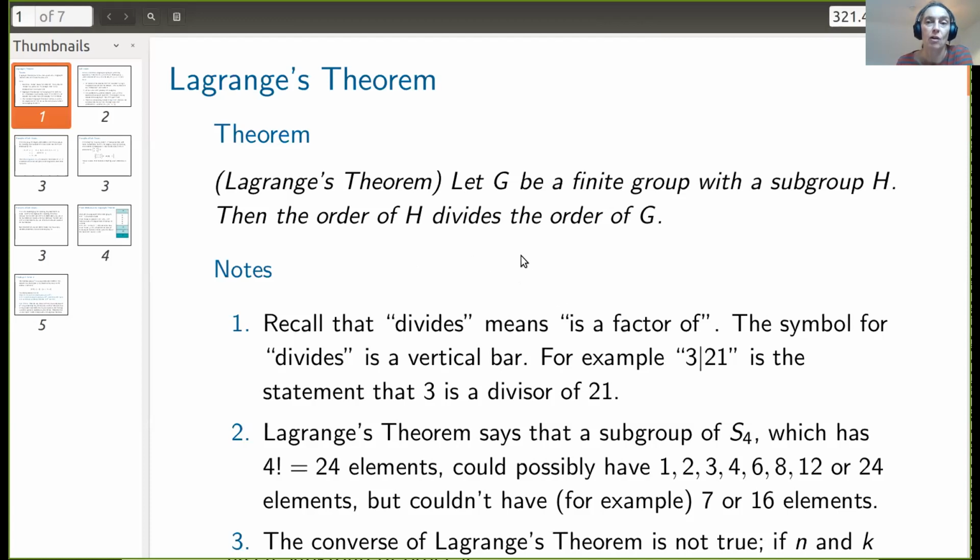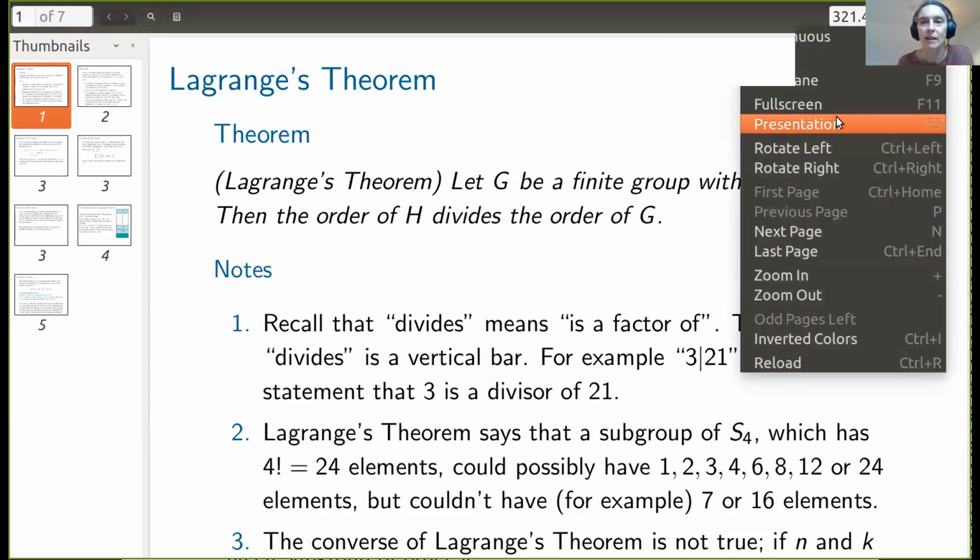It tells us the potential orders of subgroups of finite groups if we know the order of the whole group itself. So let me just recall a couple of items of terminology. The order of a group is the number of elements in it, if the group is finite. An infinite group is said to have infinite order, and Lagrange's theorem doesn't say anything about infinite groups. It's a theorem about finite groups. So it tells us what the potential orders of subgroups of finite groups are in terms of the order of the group itself. Okay, so just a couple of remarks here about the words that appear in this slide.